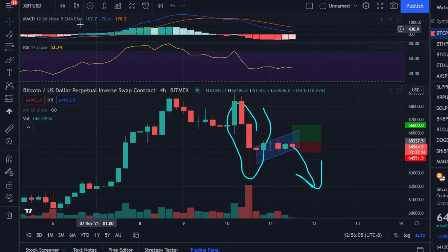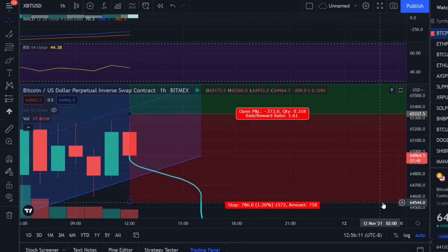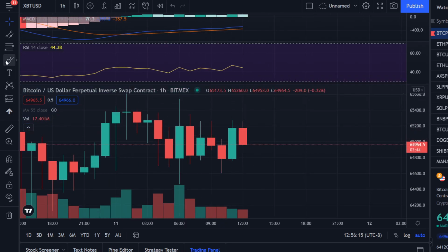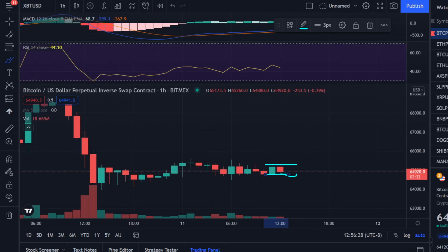So that's what we're looking at. And this 1 hour closing like this, we definitely want to see now. Are we going to keep pushing lower here? Oh my gosh, yeah. Are we going to keep pushing lower here? This signal is about to get wiped out entirely. Shouldn't have bought, shouldn't be buying right now, right? But yeah, so we'll see. That's what we're looking for the next hour.